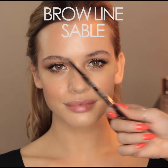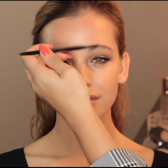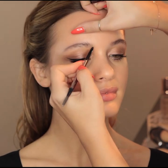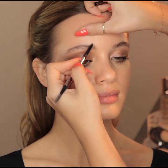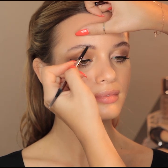So I'm going to define Stacey's brows now using the BROWLINE pencil, which has got a retractable pencil one end and a really handy spoolie the other end. I'm going to use this first just to comb through the brows, and what this does is it allows you to see any little gaps or areas that need filling in. And then with the other side, I'm just going to use this to almost replicate little hair-like strokes throughout the brows. Starting at the front and just sweeping that pencil upwards helps to really create those hair-like strokes.